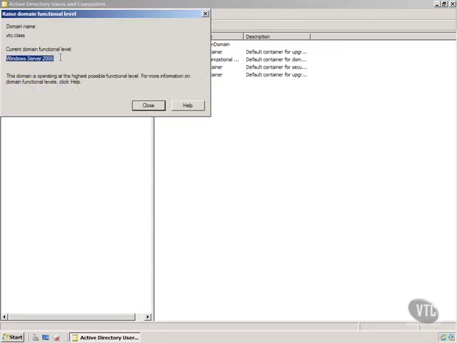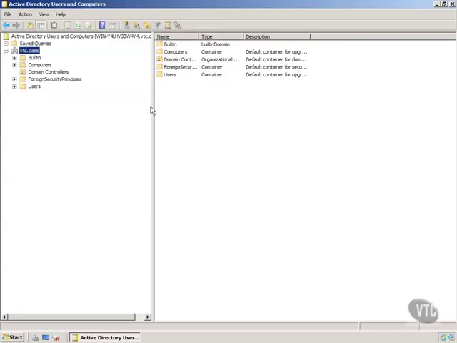Now, this is not really an oversight on my part. If you remember, when I installed Active Directory, it asked me if I was going to have any Server 2003 or 2000s. And I said no, just Server 2008. So I actually created my domain and my forest at the Server 2008 level. If I could raise this, there would have been a drop-down box here and I could choose it. So no big deal. You may see that on yours.